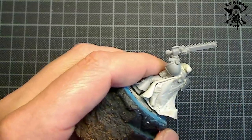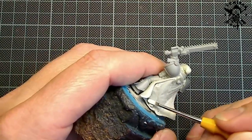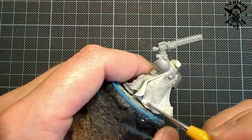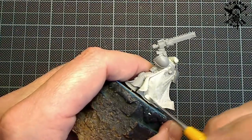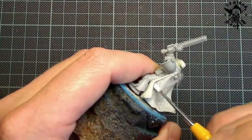Also, I want to say, there are for sure a lot of different ways to create or to sculpt cloaks. Some may be easier, faster than mine. So this is not the only way you can do it. But in this video, I would like to show you how I do it, how I like to do it.